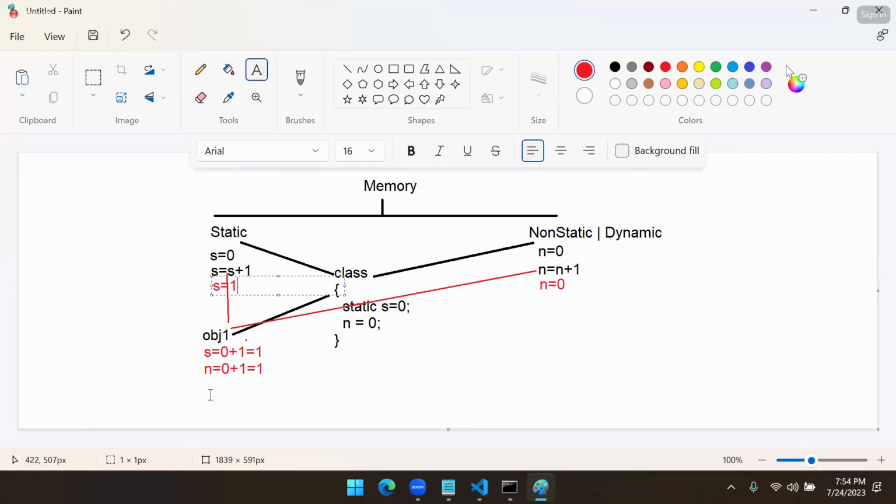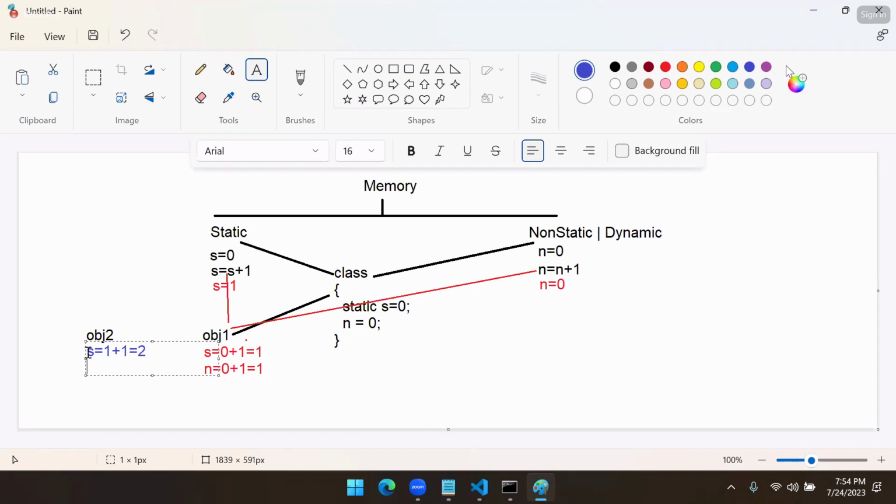That means now you created another object, that is object 2. Then object 2 goes to memory and it will find that S is already 1, plus 1, it is 2.